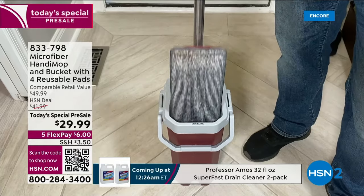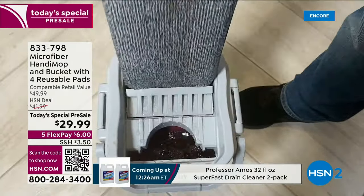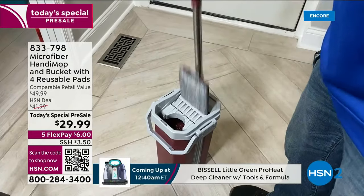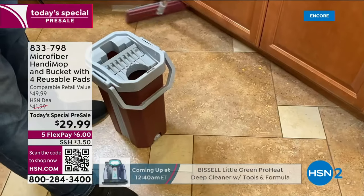We'll talk about how you'll add the water. There's two sides to this. So one side is dry. You see one side has water. So whenever you get that fresh water, you dry it off and you go back to cleaning that floor.